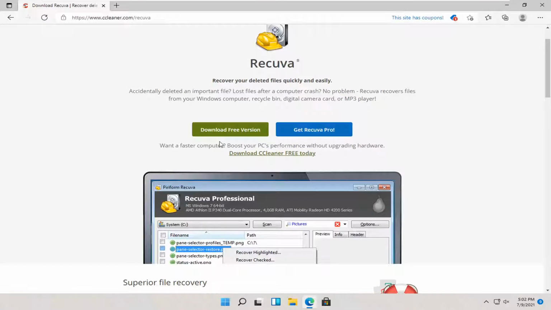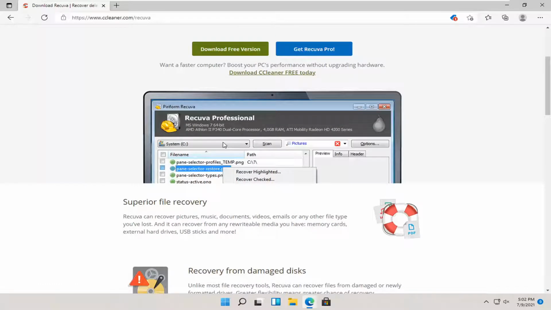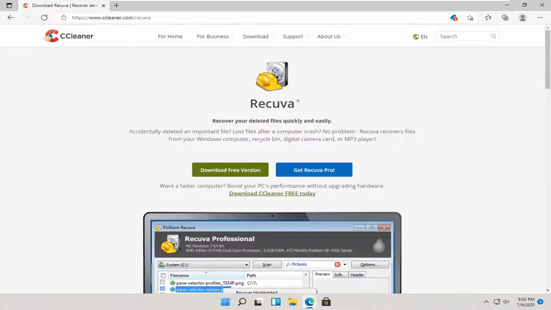Anyway, I get so many comments on the other videos about this. There is a free version and there's a paid version. People click the wrong version. They may activate a free trial. They may be looking for files that are not available to be recovered in the free version for whatever reason. Maybe their needs exceed the free version capability. What I am showing in this tutorial is completely free and offered by Recuva, so please do not comment down in the description. I hate comments like that, and I know I'm probably going to get comments like that because I'm just saying it, but definitely make sure you're downloading the free version here.